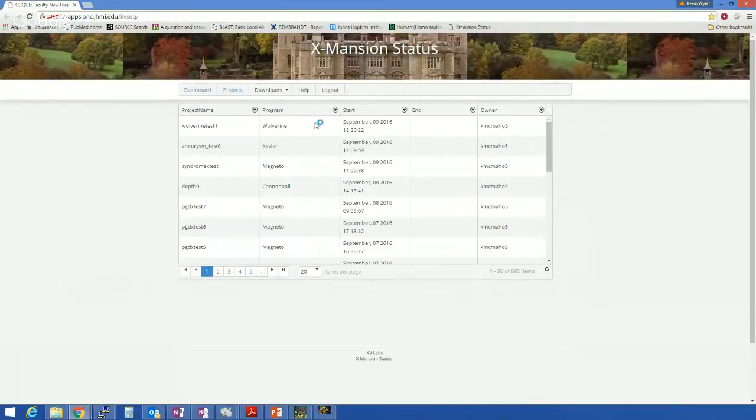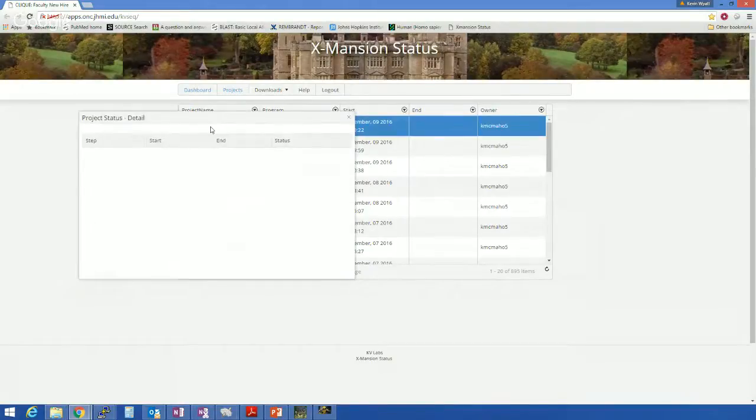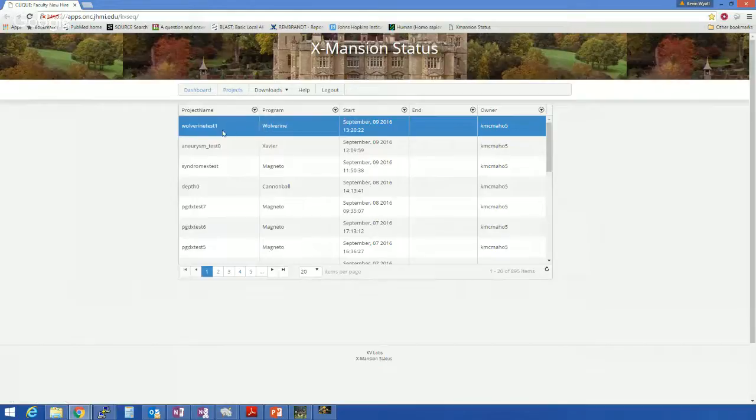And when it was started, we're running Wolverine. It's Wolverine test 1. And we can actually click on that and get some information. Right now, everything is still transferring, so we don't have anything yet. But it will let you know where it stands in the process. That makes a lot more sense when you're working with something like Magneto or Xavier. But it can be very helpful.